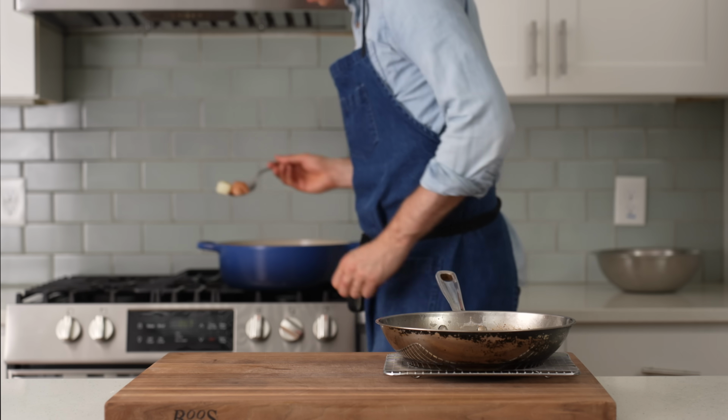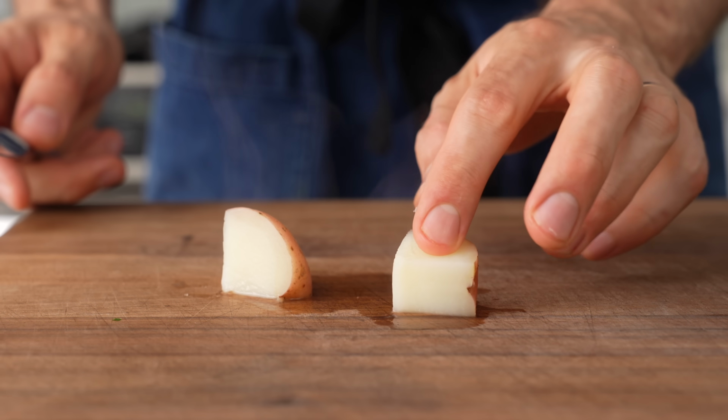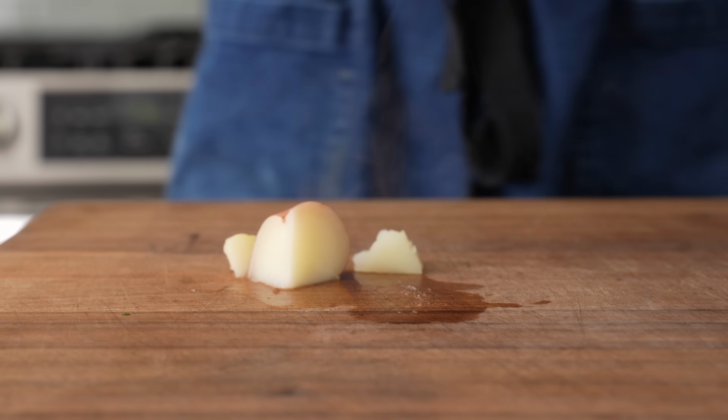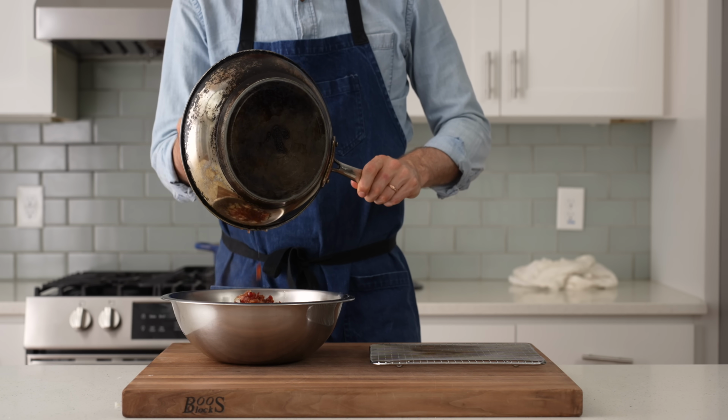Speaking of potatoes, I'm gonna snatch a few of these out of the pot and check them for doneness. As you can see, these are soft, but not crumbly. When I put a little bit of pressure on them, they eventually crush, but not right away. I'm gonna call these done. Now I'm gonna drain these off and then add all of my rendered bacon and fat.